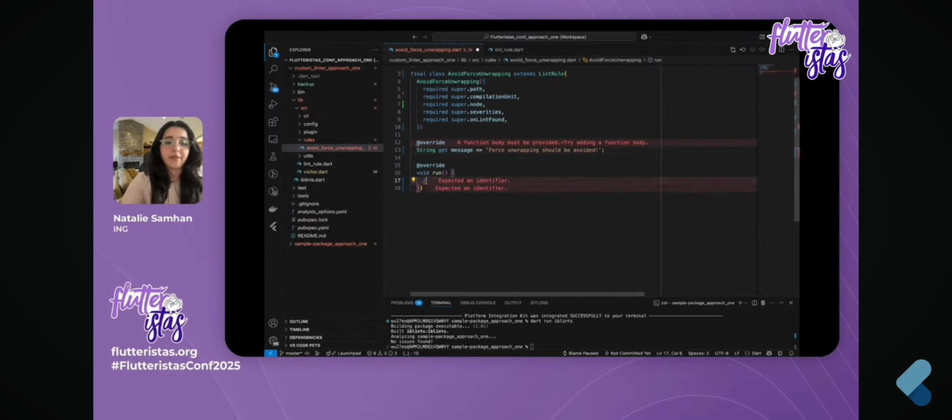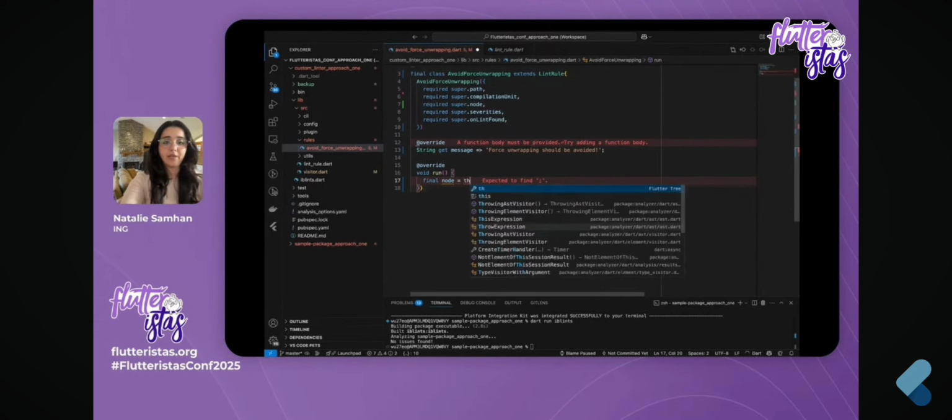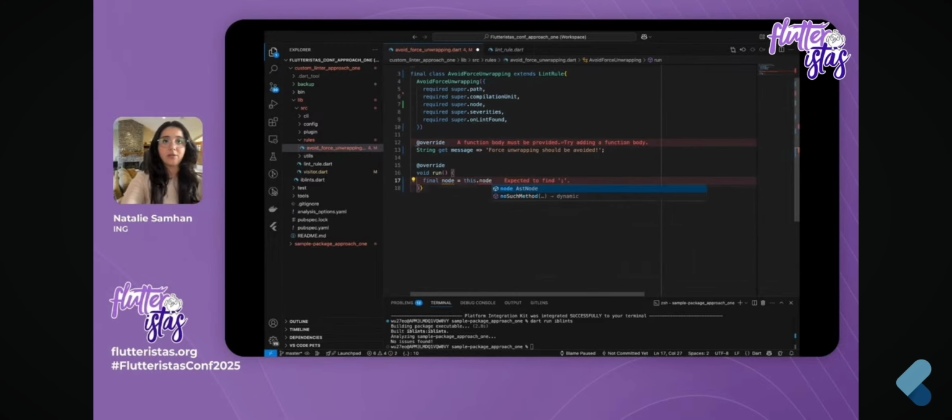And in your run method, what we will do is just set the final node to be this.node, so that we can get the node we want to analyze and check. And this is where we implement our logic for the node.